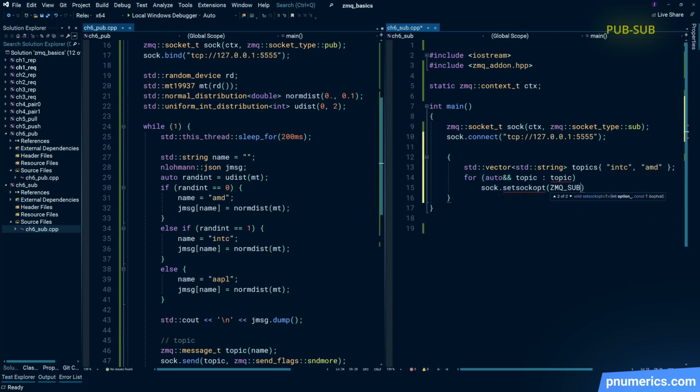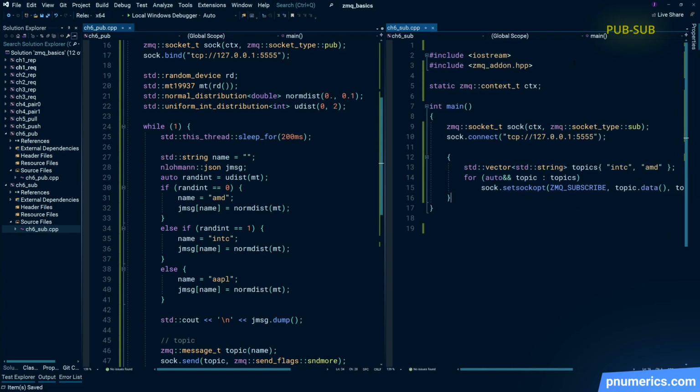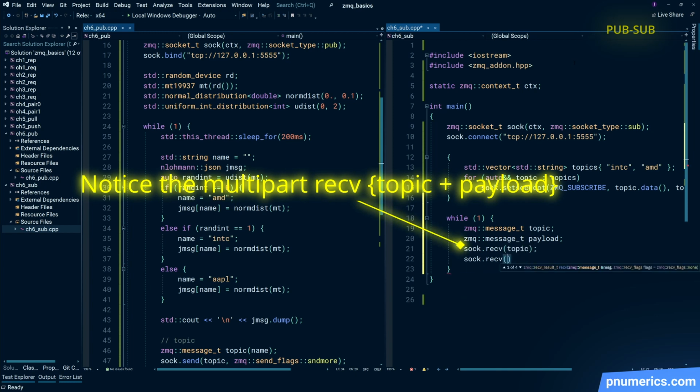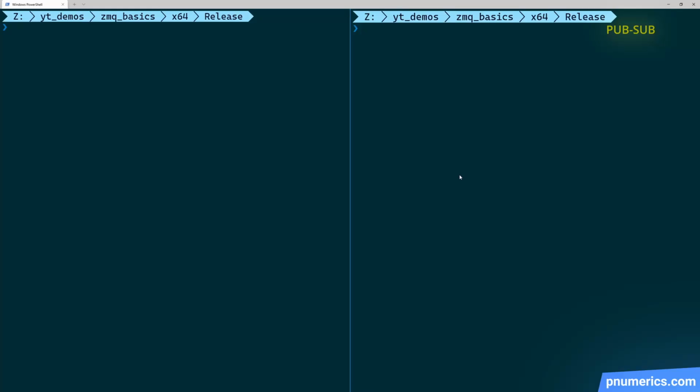On the subscriber side, we subscribe to Intel and AMD only. We ignore Apple. And we print out both the topic and the payload.